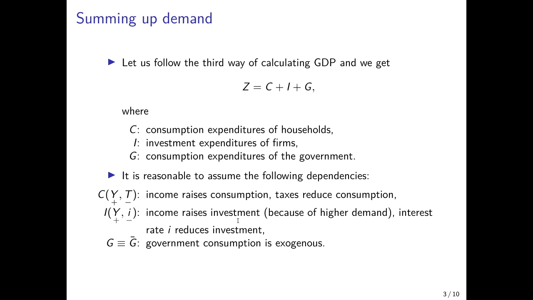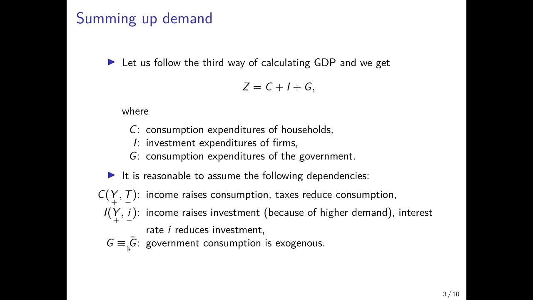In terms of investment by firms, they also increase with income. The reason is that if incomes in an economy increase, then firms would be induced to invest more because they anticipate higher demand. But investment in turn depends negatively on the interest rate, because the interest rate is the rate at which companies can borrow money to invest. Of course, if the interest rate increases, investments become more expensive and therefore investments decrease.